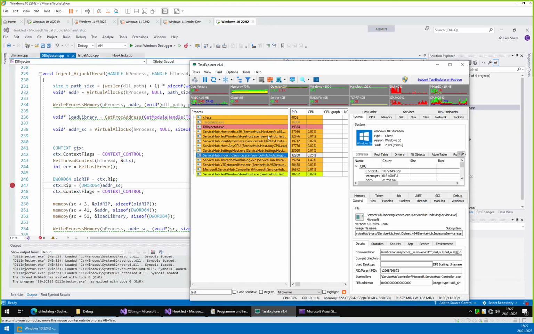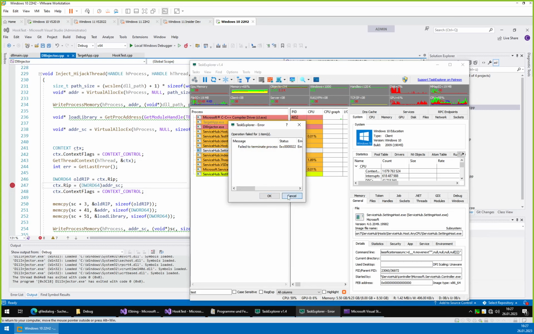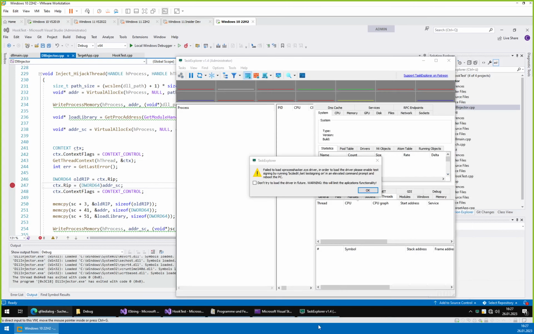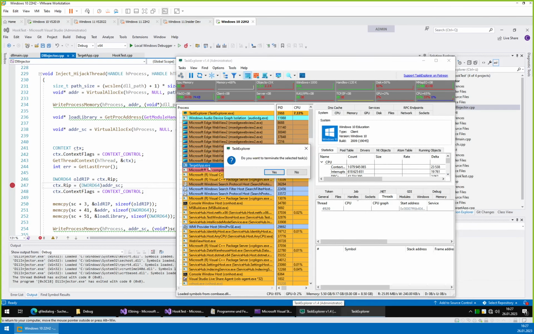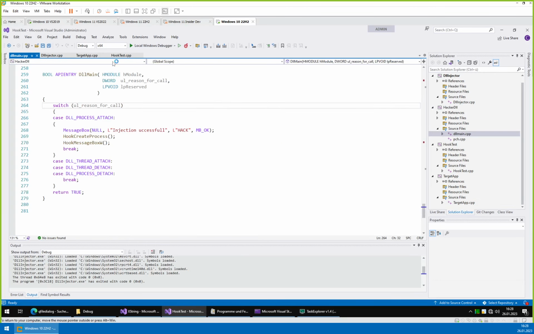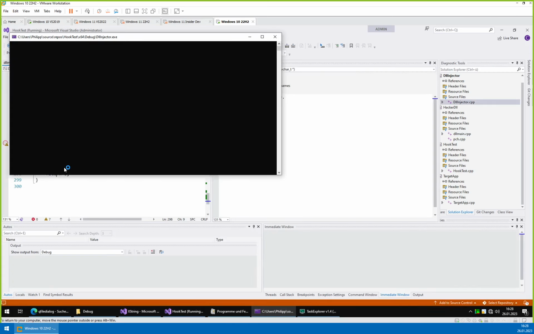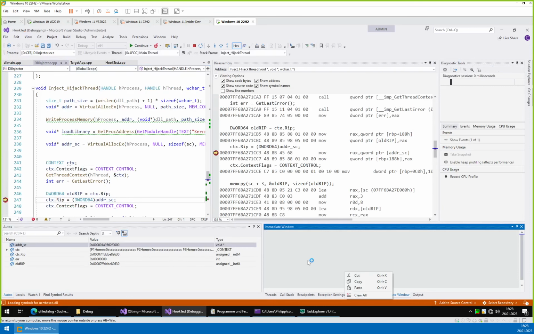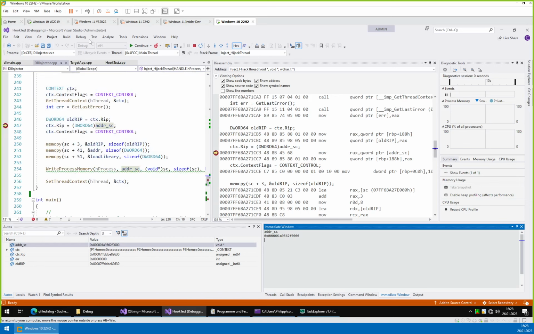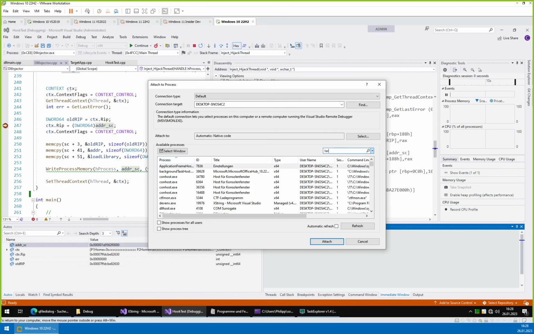Nice. So let's quickly... wait. Let's quickly terminate it. It's not running. Okay. So what do we want? We will make the injection code. We want a break. We need a breakpoint here before we resume. Okay, so let's return to our debugger window. So we have here our shellcode address. Very good. We have here our code, and now we try to attach to the original process. We want to modify target. Zack.